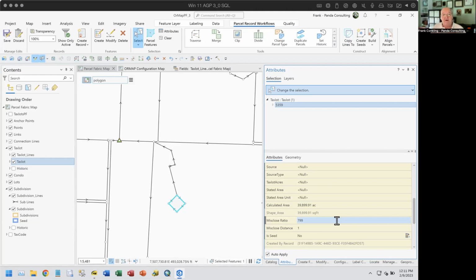So if I use the traverse tool to input those COGO values and use those COGO lines to create a seed and build it, it will automatically store on here that misclosure information for that traverse. Okay.